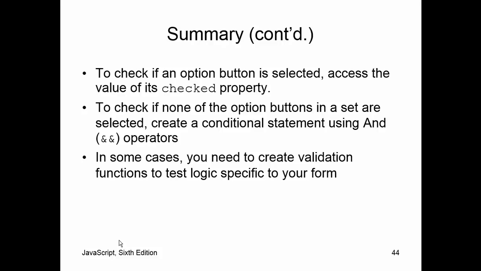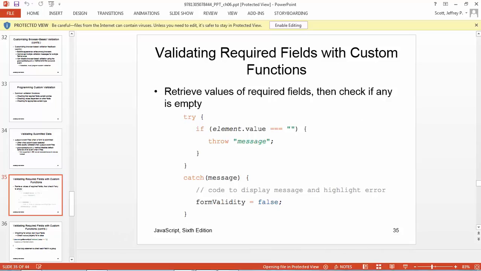All right. And again, just some more examples. But form validation, in my opinion, in very many ways, is an art more than it is a science, because there are so many different ways of doing it. There are so many different ways of interpreting what it is that you're trying to do. That's pretty much it for this chapter.